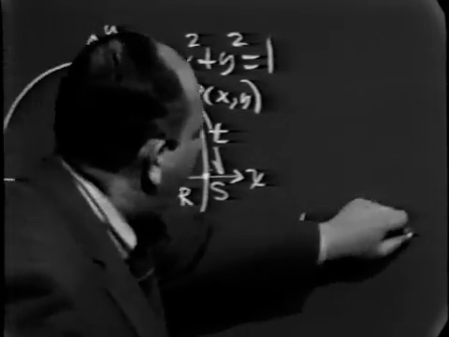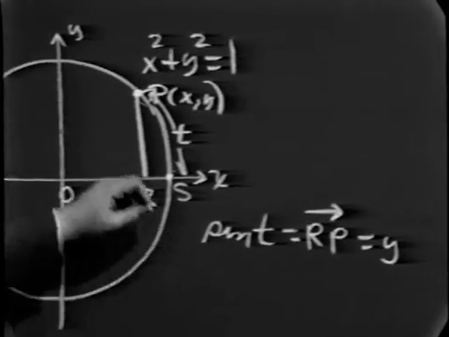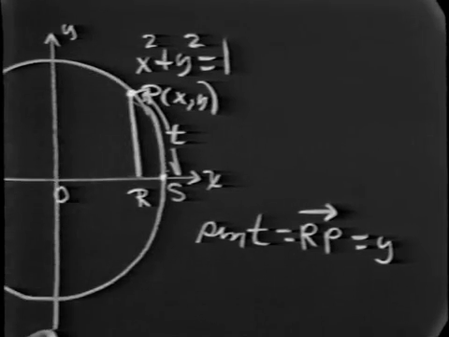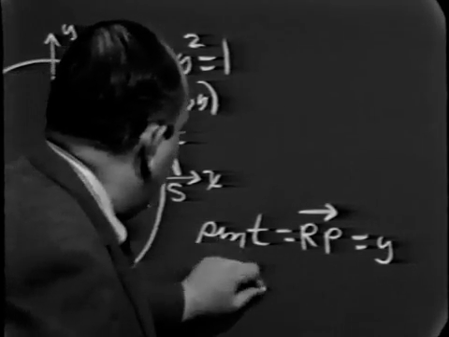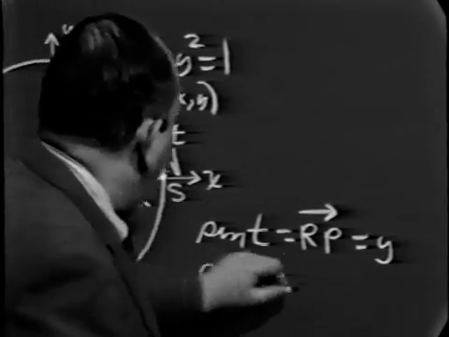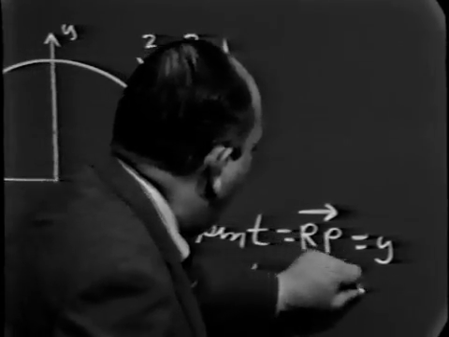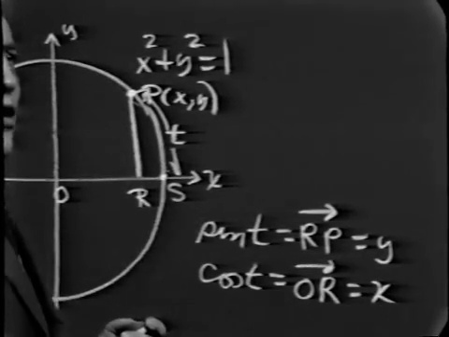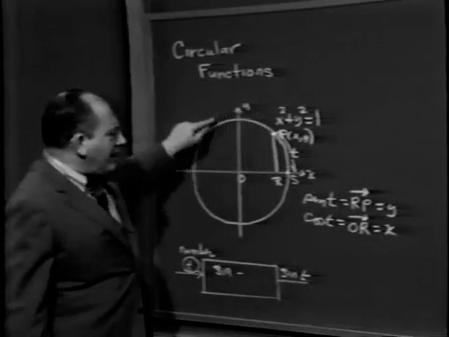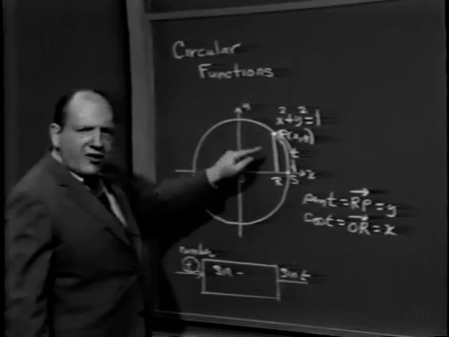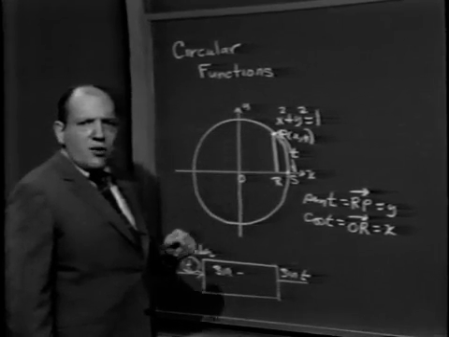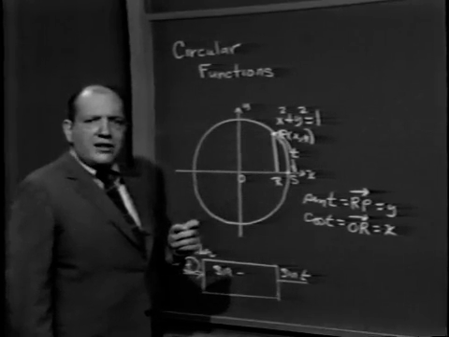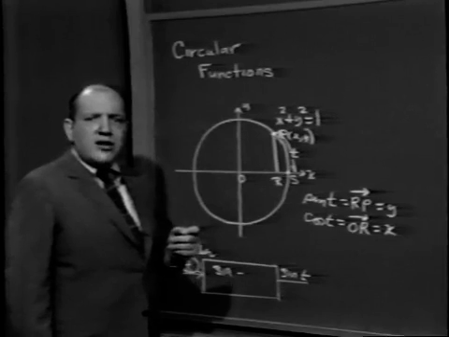Meaning, of course, that this is just a fancy way of saying that the sine of t will just be the y-coordinate of the point at which the length t terminates on the circle. And in a similar way, cosine t will be the directed length from O to R, or more conventionally, the x-coordinate. Now notice I can do this with any length. Whatever length I'm given, I just mark this length off. It's a finite length. Eventually it has to terminate someplace on the circle. Wherever it terminates, the x-coordinate of the point of termination is called the cosine of t, and the y-coordinate is called the sine of t.